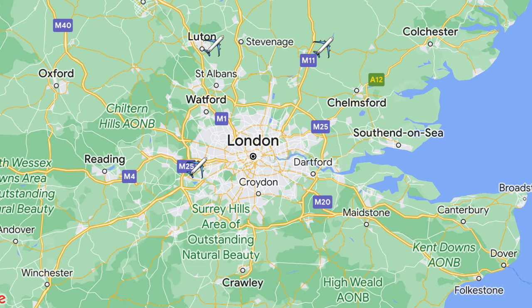Before we even get into getting to the airport, let's do a check to make sure that you are actually getting to the right airport. Some cities — in fact many cities — have several airports. You're flying from London — that's great, but also very unhelpful. Are you flying from Luton, Stansted, Heathrow, Gatwick, or City? It will specify this on your flight confirmation, so do check and make sure that you head to the right one. And just to make things slightly more complicated, many airports have multiple terminals, so you have to make sure that you're heading to the right one of those as well. Again, this information will be on your flight confirmation, so make sure that you have checked.